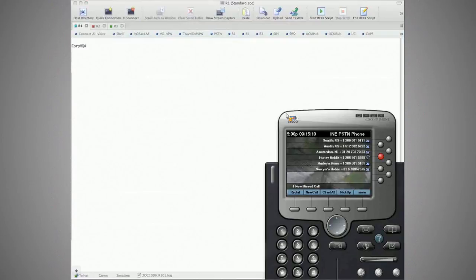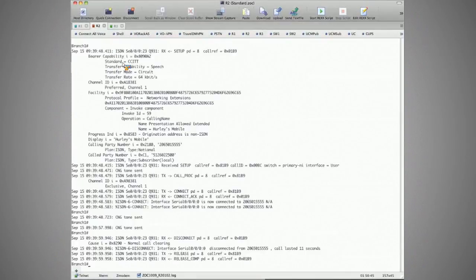Okay, let me try this again. 512-602. Welcome to Cisco Unified. To make a call, press 1. Enter the number. Your call cannot be completed. Okay, so now the call came in on branch 1, but it could not complete because we've blocked that number. Let's just make sure the rest of the numbers still work.